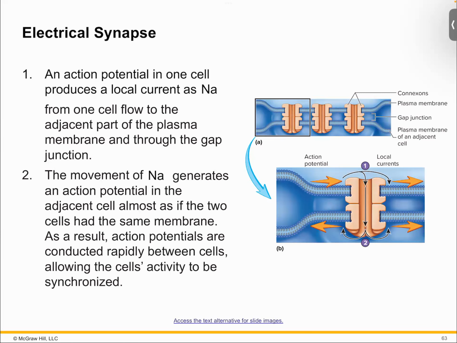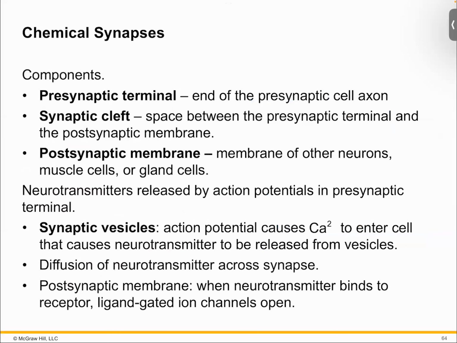So that's kind of what it looks like. This is actually what a connexon looks like. This is a gap junction. So you can see basically, you just move these electrical signals, these positive charges, right through those gap junctions. So you can see how, as soon as you get an electrical potential, an action potential, it immediately goes right through one cell to the next. So it's immediate communication. This is how you can coordinate your cardiac muscle cells.